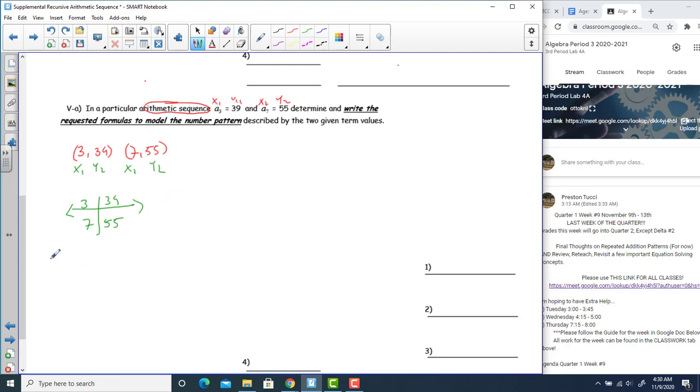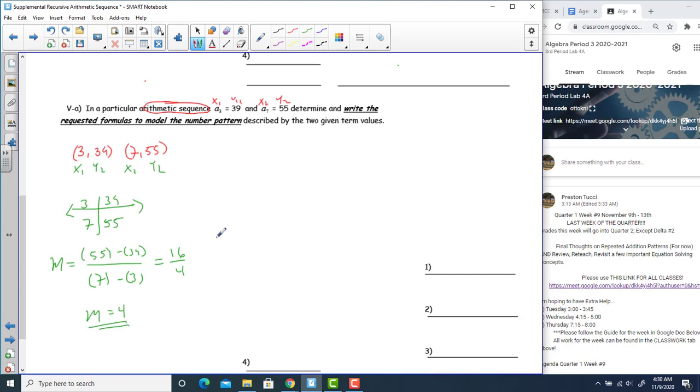But assuming you use the slope formula, you'd have to do y2, which is 55, and subtract y1, which is 39. So our number pattern went from 39 up to 55, which is a difference of 16. In the denominator, you'd have to do the difference in time. The final time it was measured was 7, and the beginning time was 3. That's a difference of 4. Because it's going up 16 measured amounts every 4 units of time, the rate of change is in fact 4.